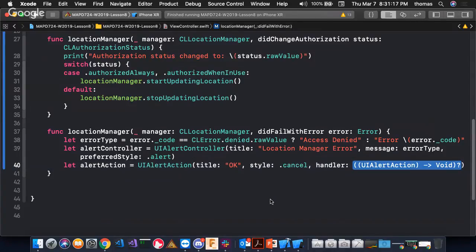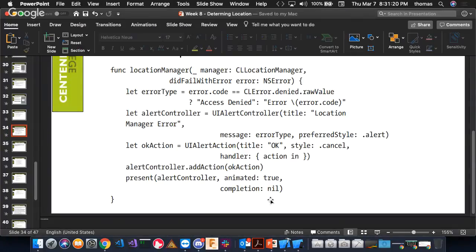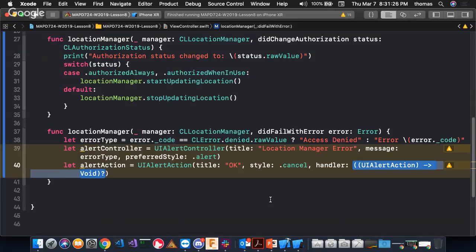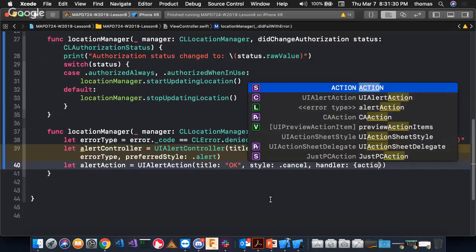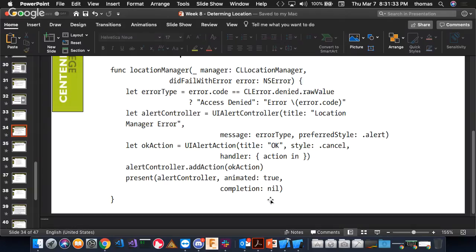And our handler, which is going to be an object that's action in. Okay, so we're going to kind of do one of these. And we're going to say action in, right? That's all we're going to do there.